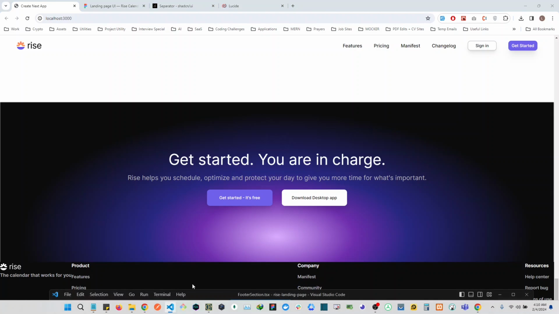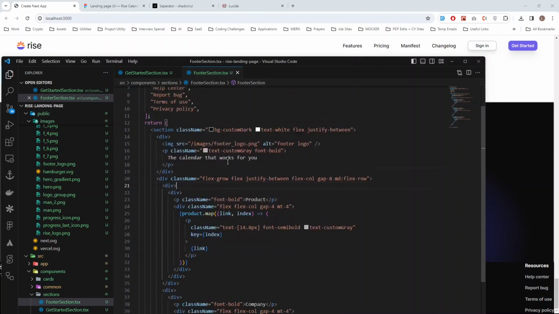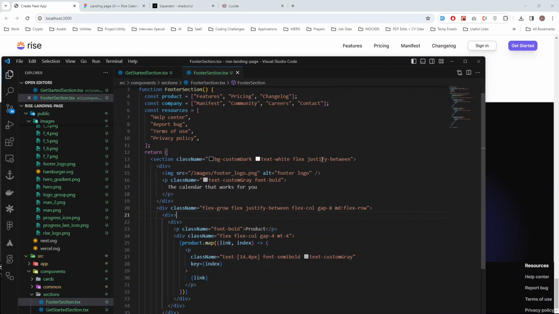And yeah, that's for mobile responsiveness. And yeah, we can just do a gap here, which is it. Right? And we can do that as well.